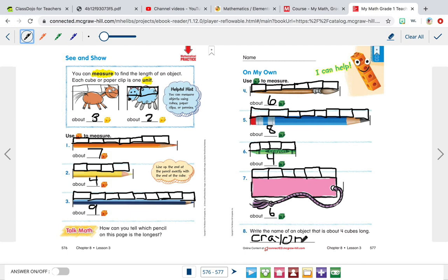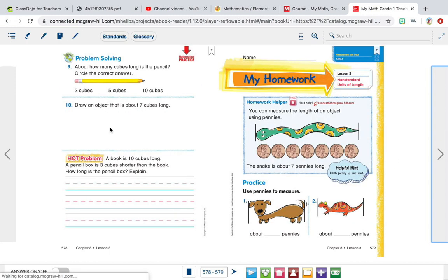This one is very, we don't have a ruler, we don't have the same size Legos, so you may get slightly different answers, but that's why we say about, because about is kind of covering us because it's saying, well, we're guessing a little bit. Our drawings may be a little bit different. That's why we say it's about 4. We don't say it's 4, we say it's about 4. Okay? All right, last page.